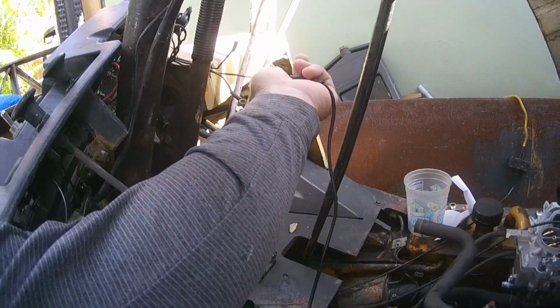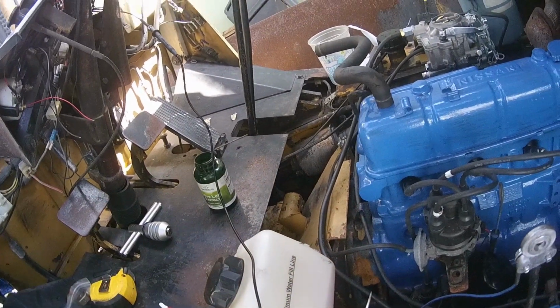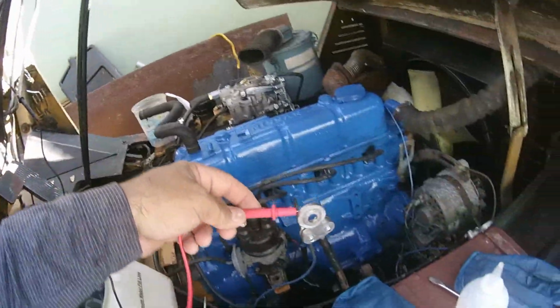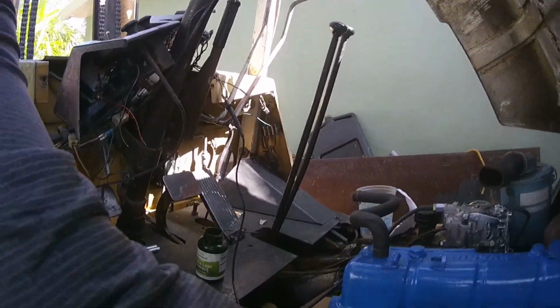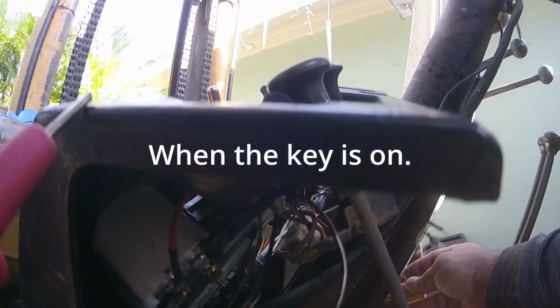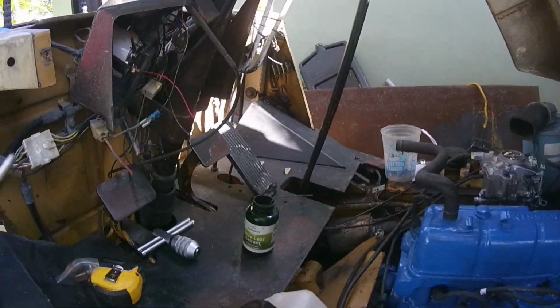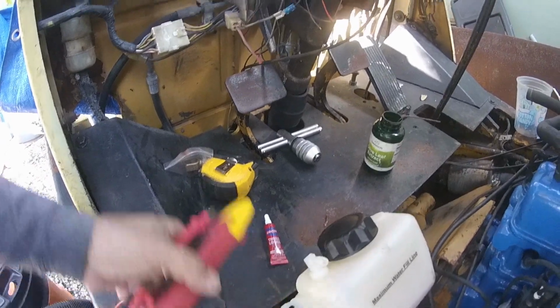This one right here, I'm pretty sure it's my ground. So see that? That's the ground. It's not positive, it's ground. And then I'm sure that this other one right here is, well, anyways, I'm pretty sure that's the power. So let's go ahead and wire this up.